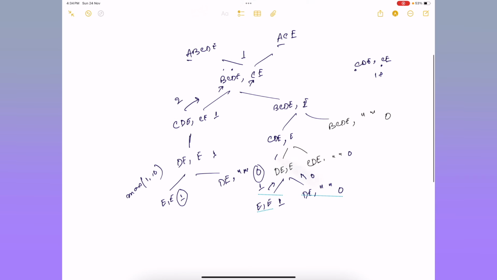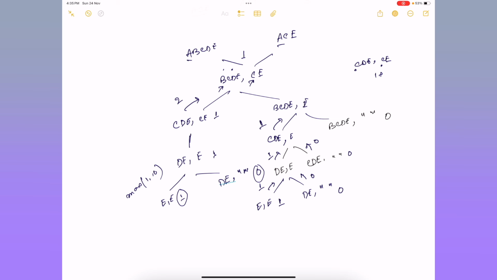So this one will be 1, and CD and this will be 0. Now CD and E, what will be the result? The only common is E, so maximum of 1 and 0 will return 1 only.